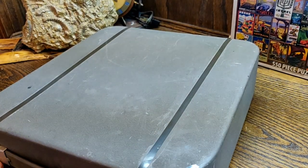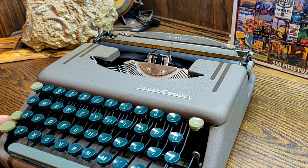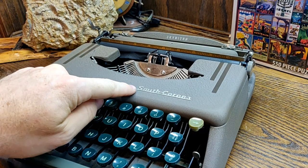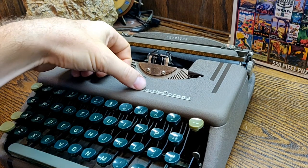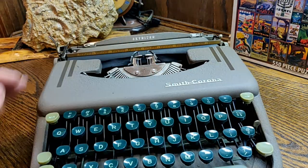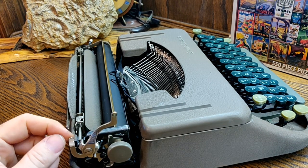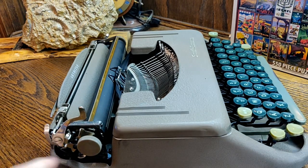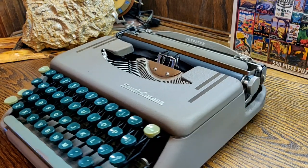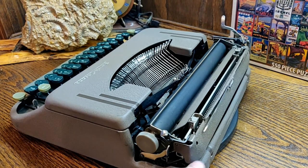This is your traditional Skywriter from the late 50s. You can see we have the branding, and of course we've got our crinkle-coat finish. This might actually be one of the earlier ones — in late 1949 was the last time on the 5 Series that the emblem was metal instead of a plastic pusher. We have our little Tyrannosaurus Rex carriage return arm here. The controls look to be pretty similar, with a little bit of a styling difference, but same keyboard and neat colors. This feature right here is your ribbon reverse lever. There is no line color selector on the Skywriter, at least this variant.